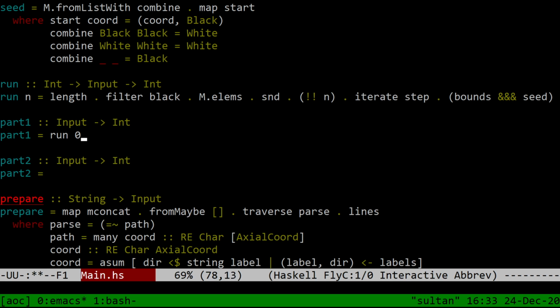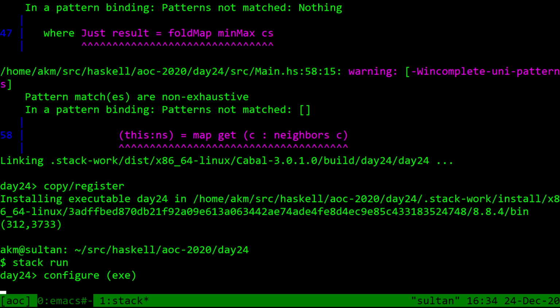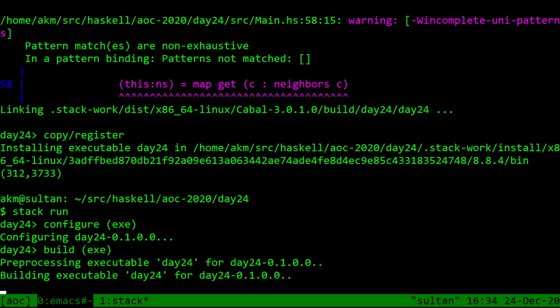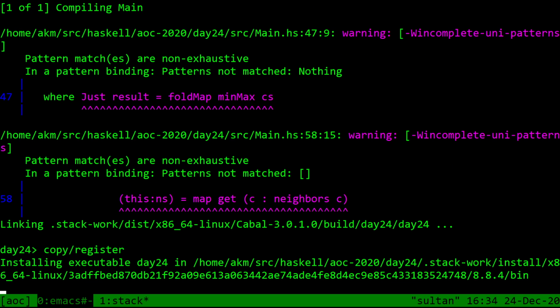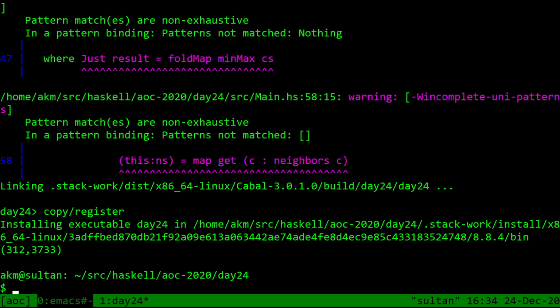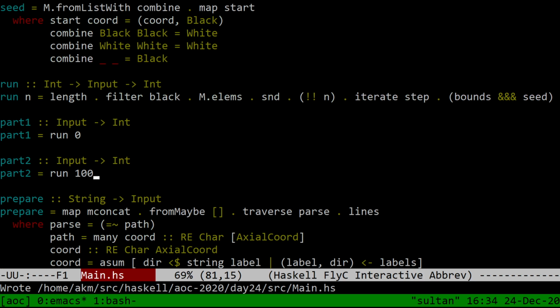Part 1 is run 0, part 2 is run 100. And if we do this, we should still get the same 312, 3733, right? Yeah. And just happily, making this a bit shorter means that it doesn't exceed the 80 character boundary. So isn't that lovely?